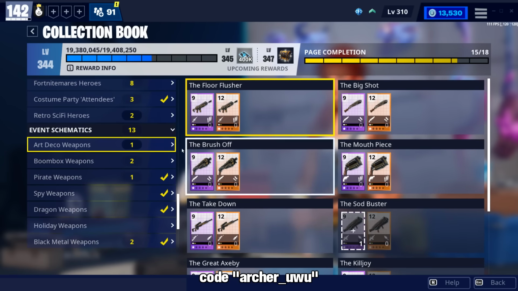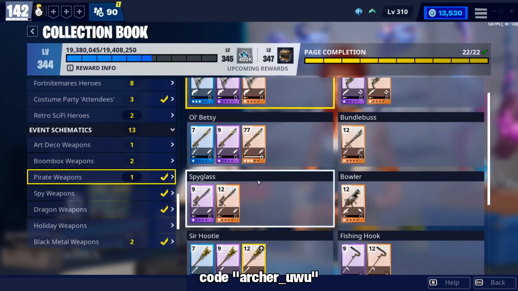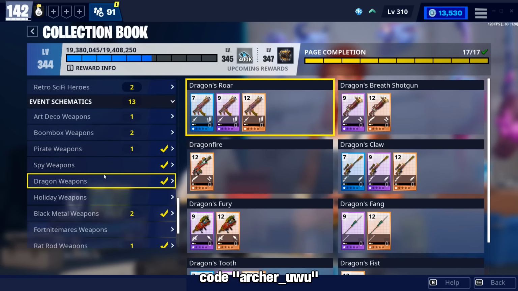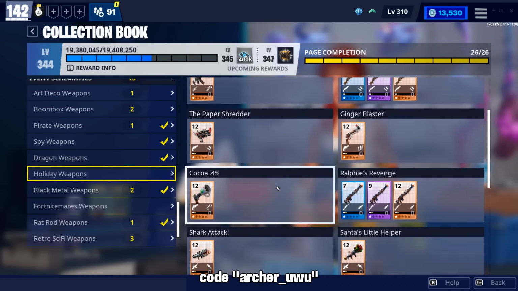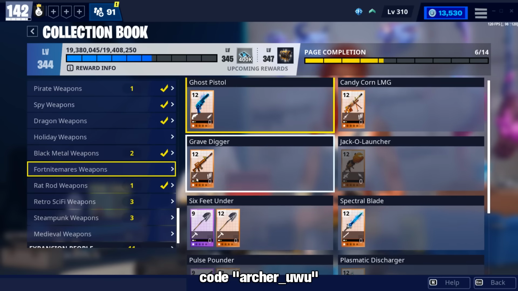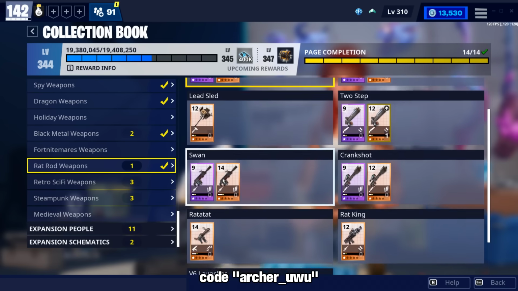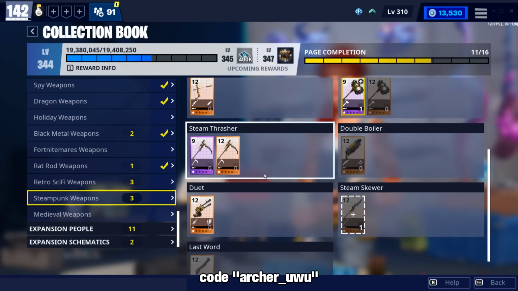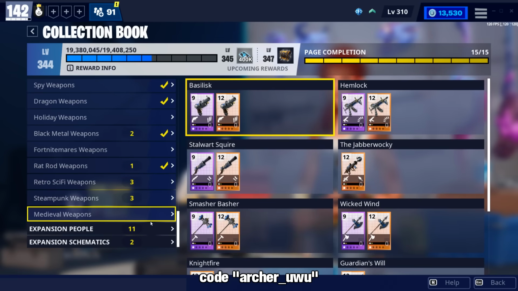That's into the weapons. We have the Art Deco weapons. Don't have those filled out. Boombox weapons, pirate weapons, spy weapons, dragon weapons, holiday weapons, all of those. What am I missing from here? Nothing, it's just bugged, okay. Black Metal weapons, Fortnitemares weapons, Rat Rod weapons, some of my favorite weapons in the game, retro sci-fi weapons, steampunk weapons, medieval weapons. This tab's bugged too.